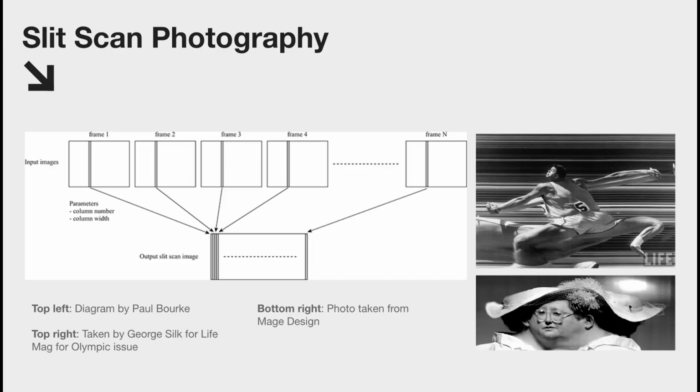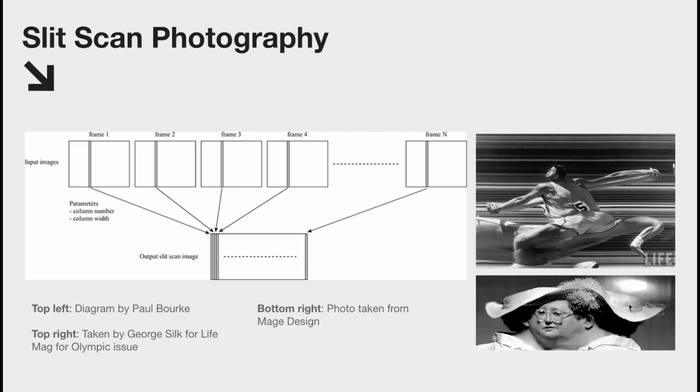Slit scan photography has been a technique photographers, artists, and scientists alike have been fascinated by. It is able to almost stretch an eternity or a moment in time, making it a very useful tool for studying the dynamics of motion. The general gist of how this technique works is pretty simple.